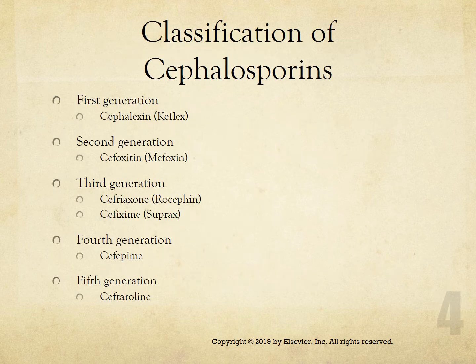So what are the classifications of cephalosporins? You have first generation, such as Keflex, which is still widely used and very effective for skin infections. Second generations, not used so much anymore. Your third generations have really very good coverage. And a couple that you may see very frequently in outpatient setting would be IM Rocephin and Suprax PO. The third and fourth generation are mainly IV meds used in the hospital setting, so we won't discuss those here.